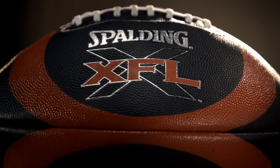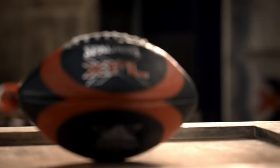I remember talking to Tommy Maddox about this. They designed a football that was to propel the inclement weather that the league was going to play in the midst of. Whereas an NCAA football, an NFL football, retains a little bit of moisture by design. They thought it best if the XFL football was weatherproof. Spalding made this black ball.